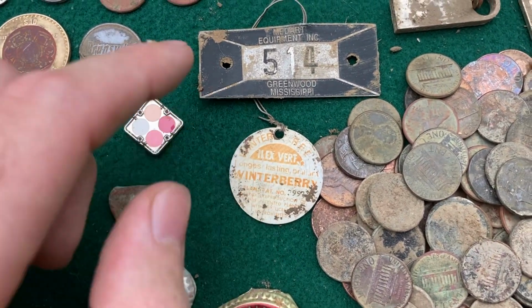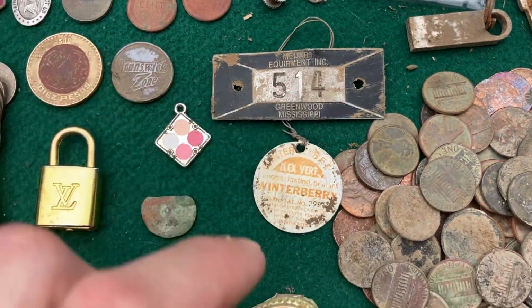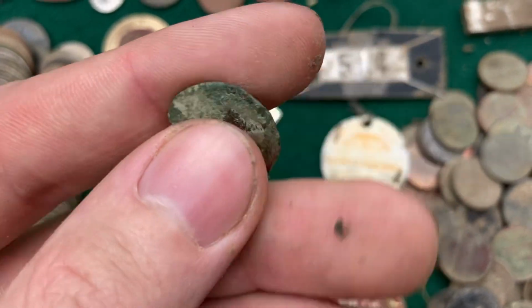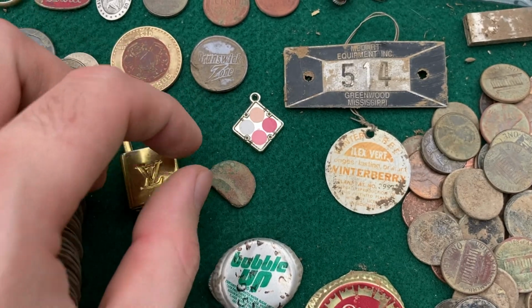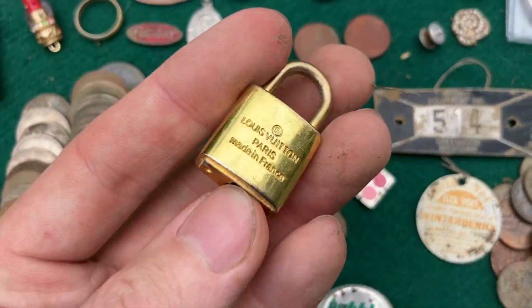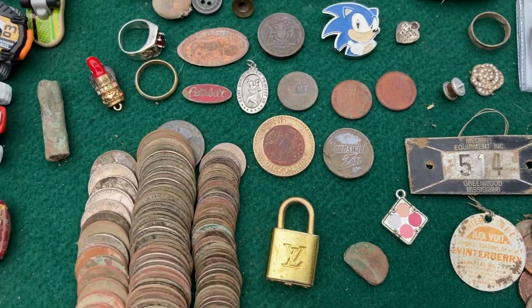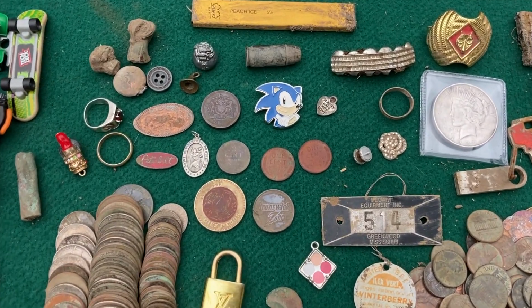There's a flower tag, some sort of heavy equipment tag that's aluminum. Kind of a neat little find there. Don't know what this coin is. There's really not enough details on it to tell, but it's something. Probably a copper penny. Little pendant, nothing precious. Fake Louis Vuitton lock, I believe. I don't think that's a real one. I think I've covered most of the stuff around here, but we'll go to the middle now.